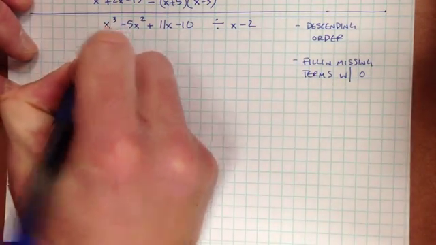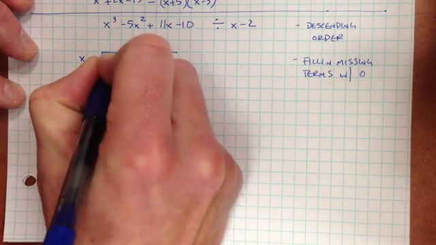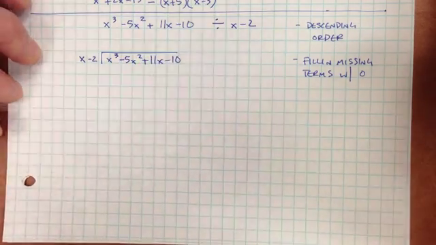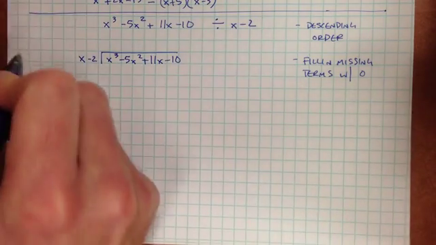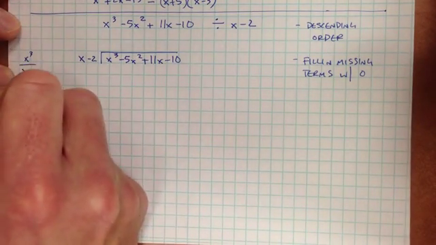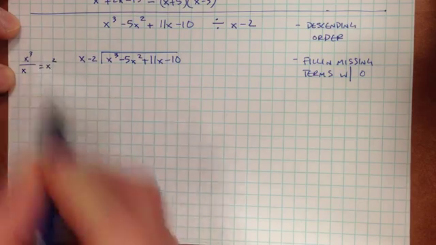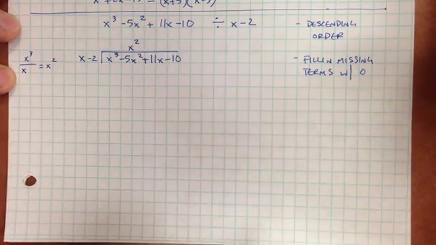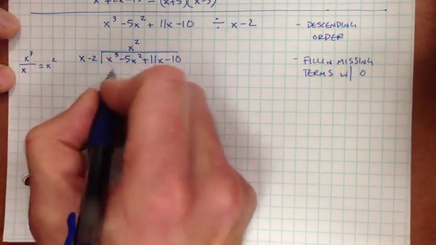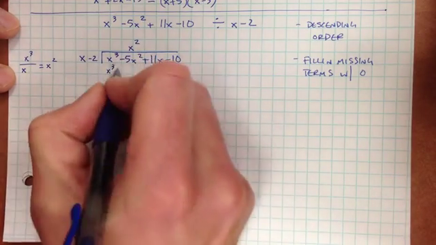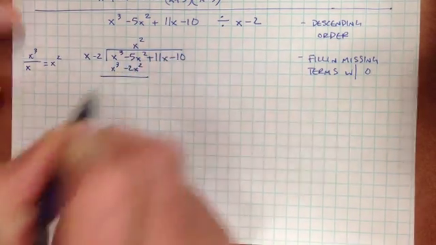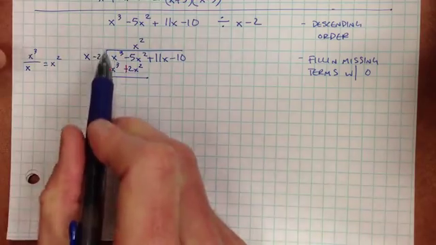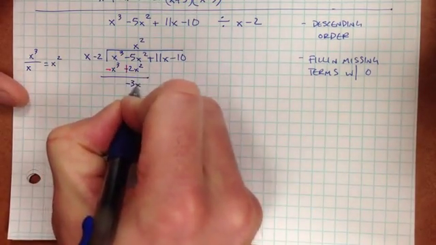So we're going to take x minus 2, and we'll be dividing it into x cubed minus 5x squared plus 11x minus 10. I take my first term inside, x cubed, and my first term outside, and reduce that, getting x squared. So these two terms go into my first two terms x squared times. Now I multiply that out. x squared times x is x cubed. x squared times negative 2, negative 2x squared. We're coming through with a sign change on this. Negative, positive, do your math, that cancels. We have a negative 3x squared.